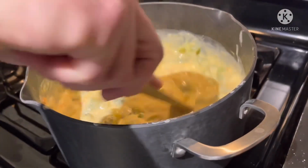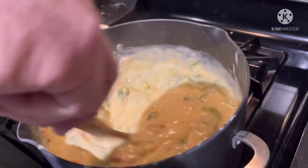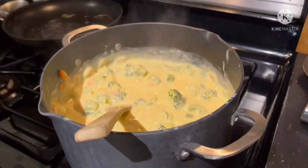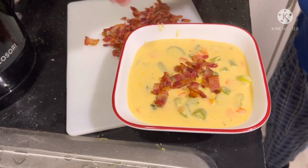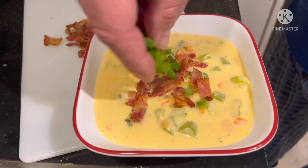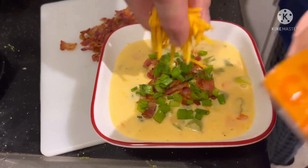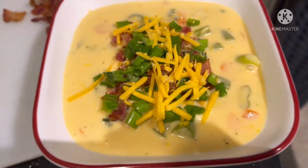Everybody shake it, baby. Everybody shake it, baby. Ta-da!